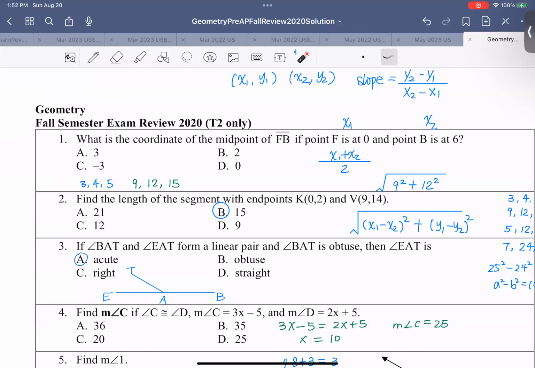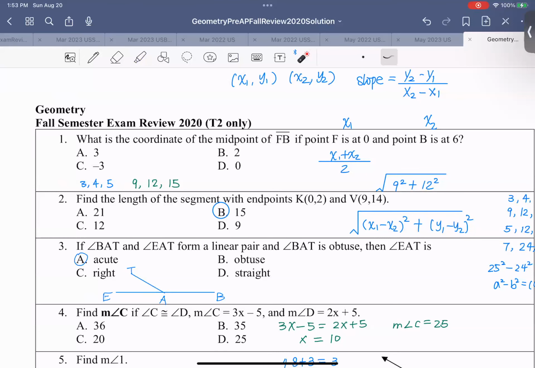You have to find which number is exactly in the middle. So you just do 0 plus 6 and divide by 2. Make sense? Yes, which would give you 3. Exactly. If they give you x and y, then you do x1 plus x2 over 2, and then y1 plus y2 divided by 2. For this one, it's just that simple, okay?